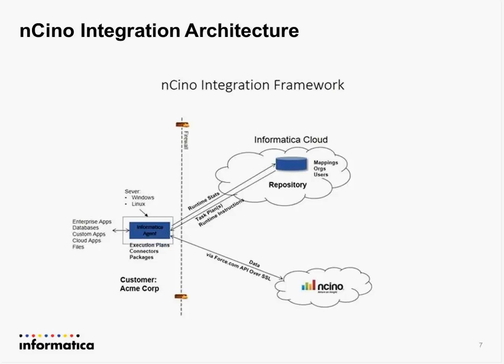Now, this is the only data that gets stored in Informatica Cloud. All the data that's being moved between your sources and your targets actually gets run locally behind the firewall using the Informatica agent. So in the case of Encino, the Encino Professional Services Organization installs the agent at an Encino customer, a community bank, and then all the data flows over a secured connection both with Salesforce and whatever data sources Encino's customers are using.